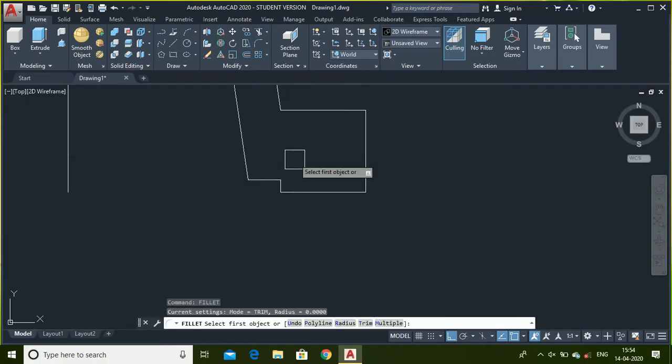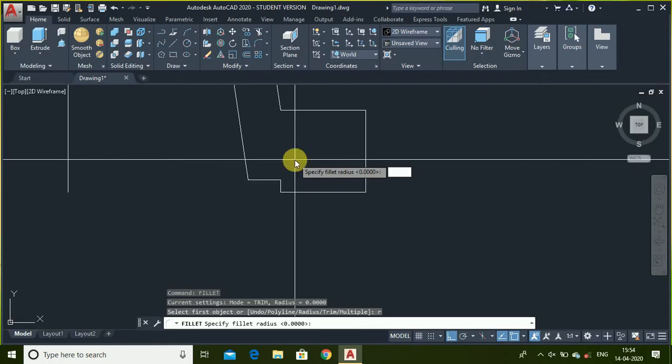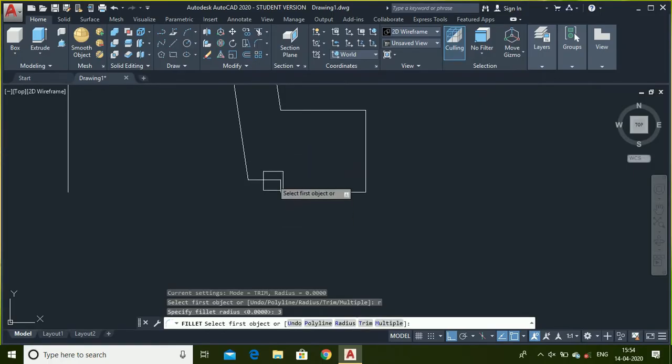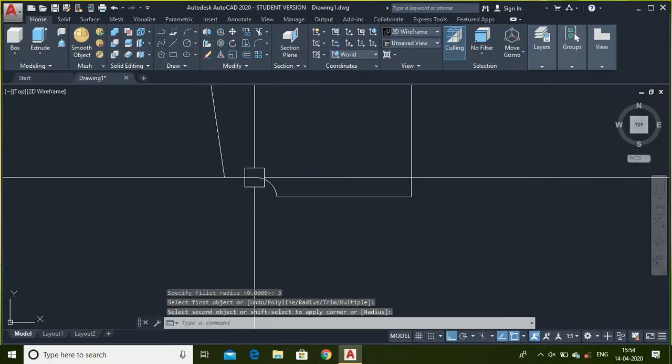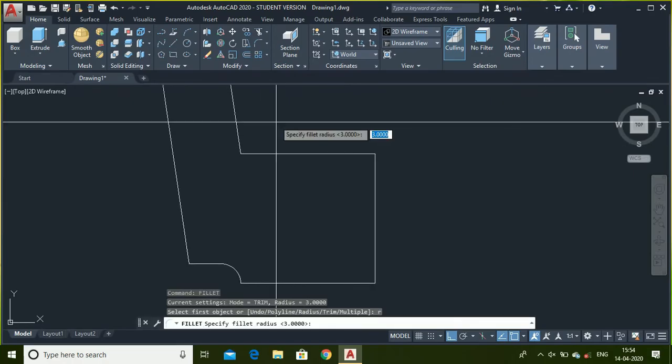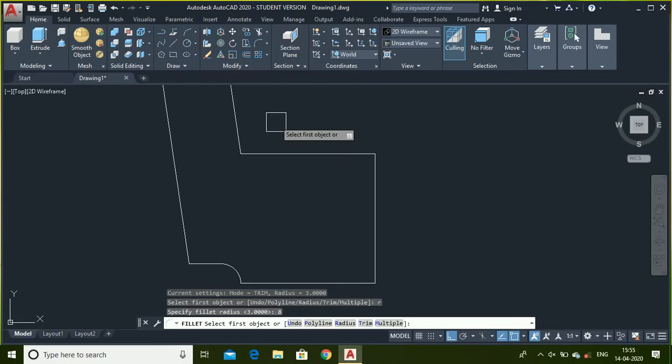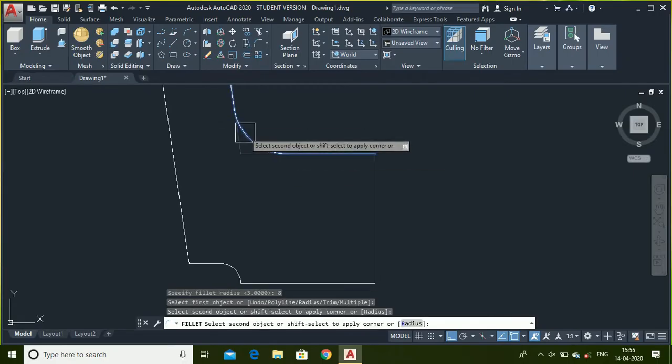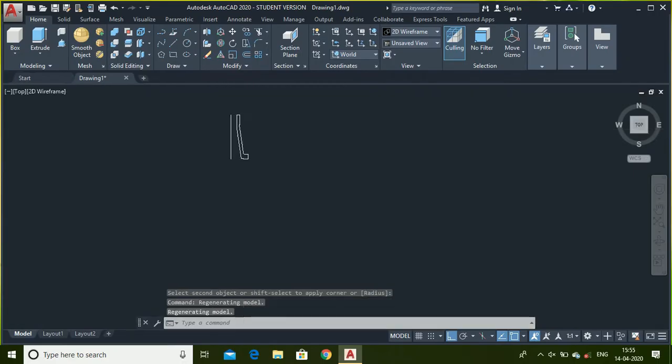Now we will make a fillet at this line of radius 3 mm. Select this line and this. Similarly make a fillet of radius 8 mm. Then select this line and this.